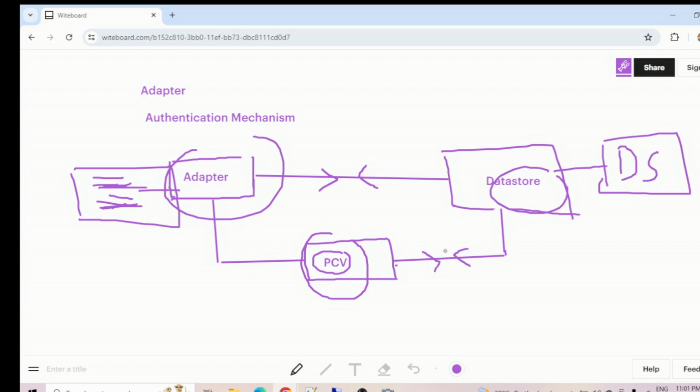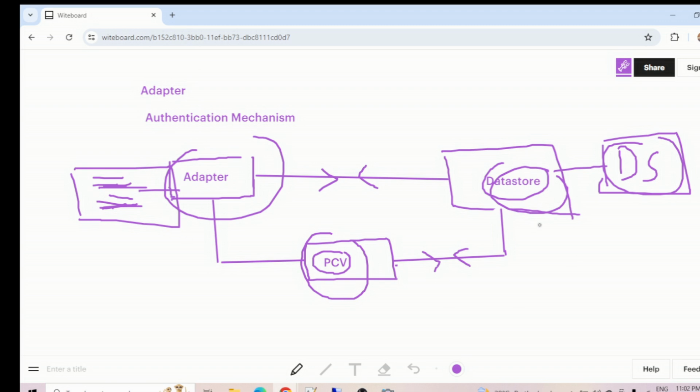So for that PCV will go to the data store. And you know, we already created the data store. That means we have a connectivity with the directory server where exactly the user information resides. We built an OpenDJ directory server, I think you know, in PF14 we built that. So that's how all three things are related.